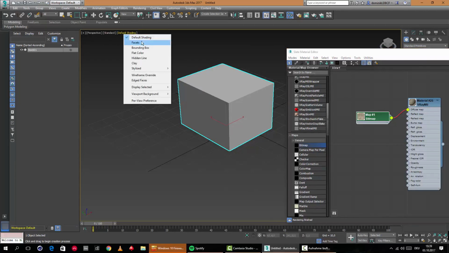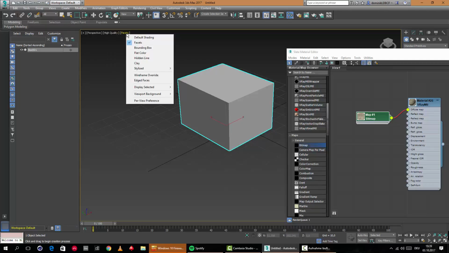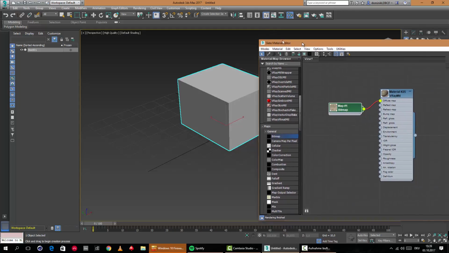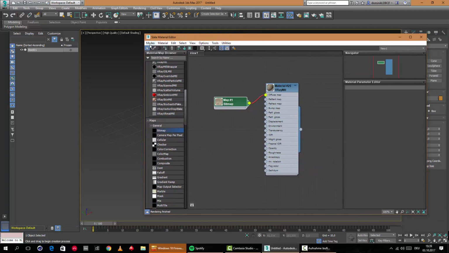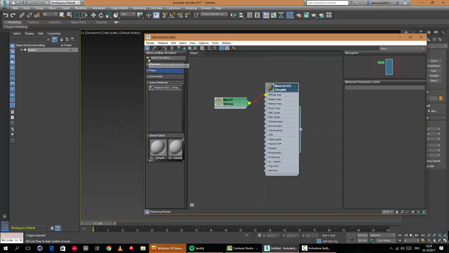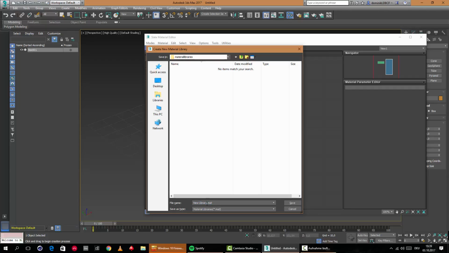Maybe we give this here a little bit of a better view here, high quality, default shading, maybe facets, no. Okay, doesn't really matter right now. Let's just simply leave it at default shading. Now we can switch the mode here. Or first of all, we want to do maybe a new material library. Let's just simply go here, on this little arrow, and say new material library. And let's call this library maybe RDT, so we can save all our RDT textures in there.